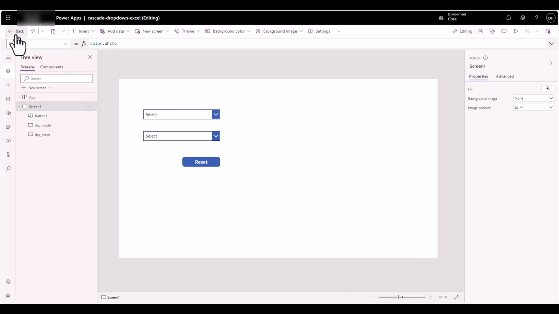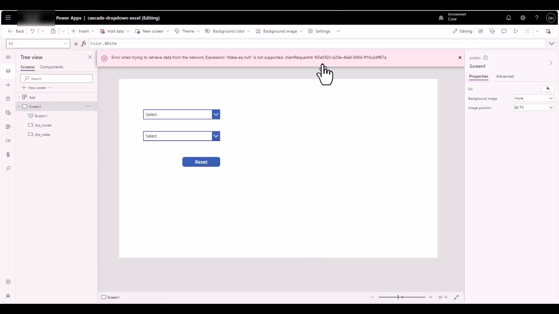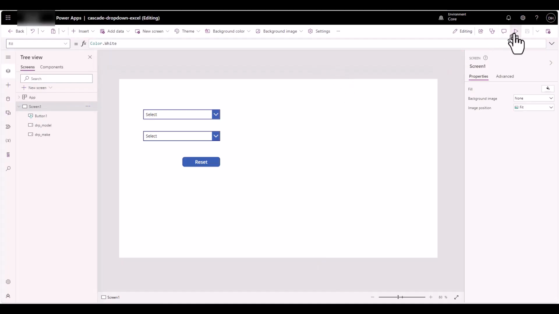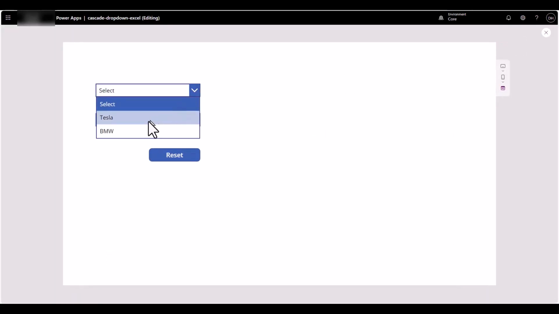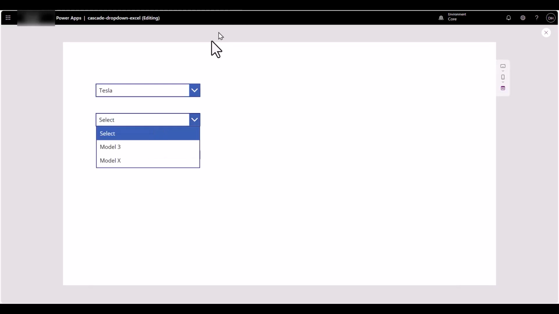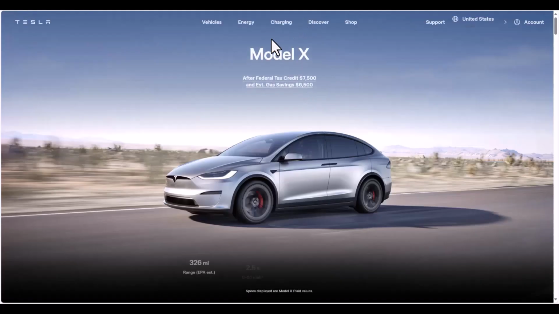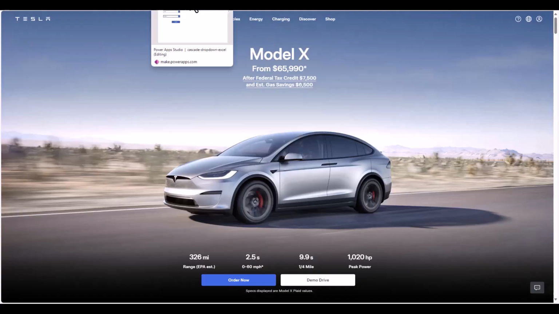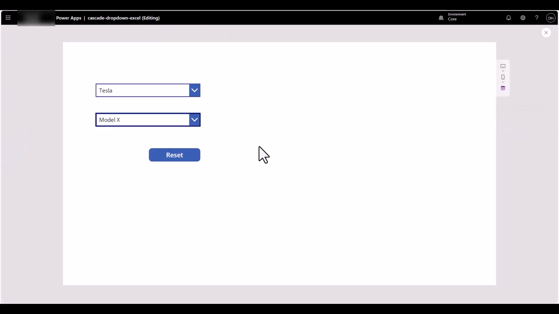Let's go back. Go to my app. Click on my app. You'll see this error pop up. It doesn't really seem to affect the execution of it. If I click play and I select Tesla and I select, let's see, Model X here, it's going to go to Model X. So it seems like it's okay, but it's also bothersome because it happens if you embed this onto a SharePoint site. So one way that I found to alleviate or mitigate that, because I've seen that also shows up when you put this app embedded into a SharePoint. So we don't want to see that. So to alleviate that, we're going to have to put some extra commands in there.